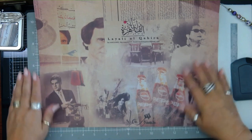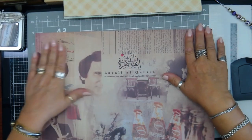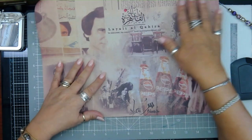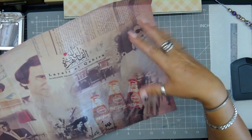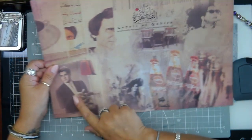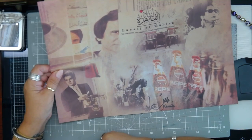So I came across this and I thought, oh, this would be lovely. It's got wording on. All right, it's in Arabic, but you know what? That's quite nice, to be fair. And it's beautiful the way that they write. It's such a lovely visual writing form that I actually quite like it. And some of these images, look at this guy here. He's so handsome. Don't know what the Tommy Cooper hat is, mind.